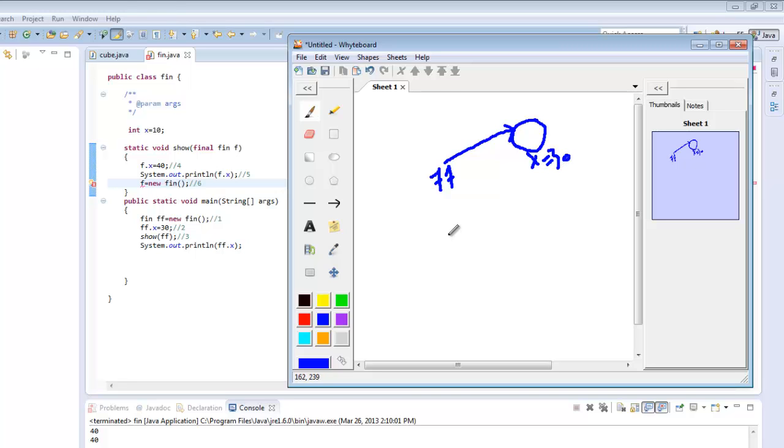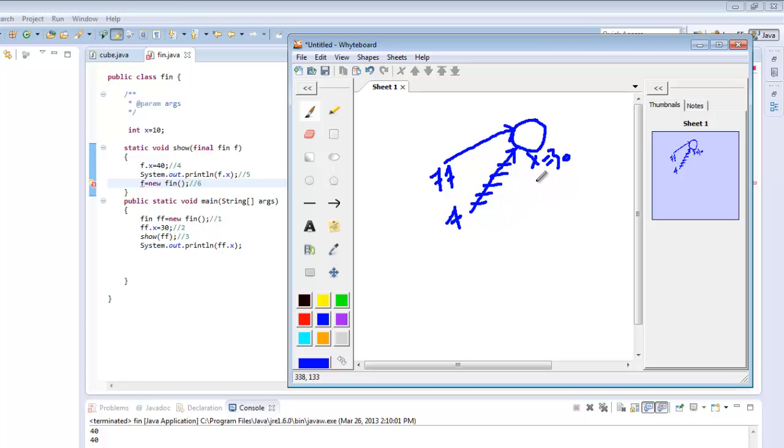And then we have called ff show with this ff. Then we have another final reference which is attached to this object, f. So now final means that this path is final. We can never change this path throughout the life cycle of this reference f.